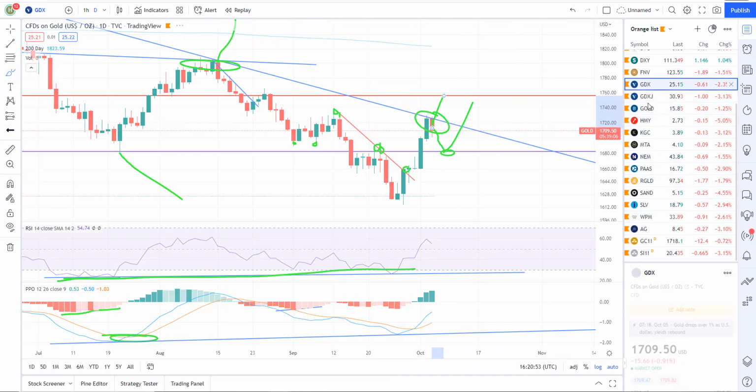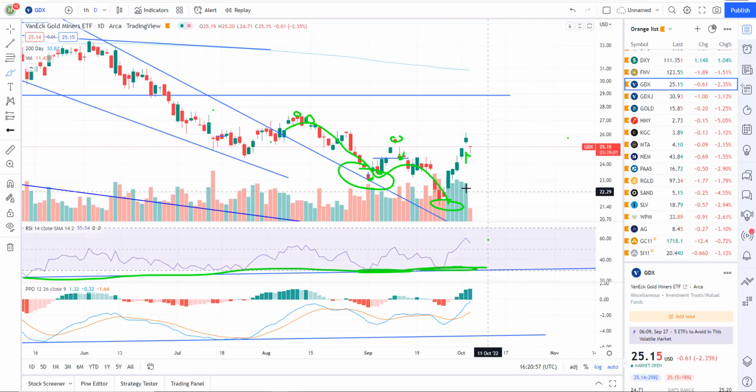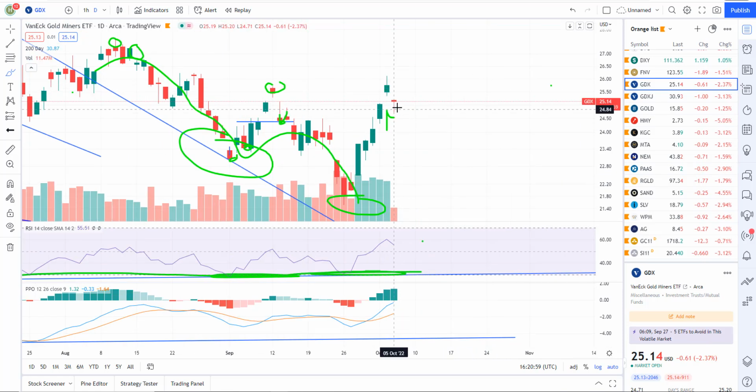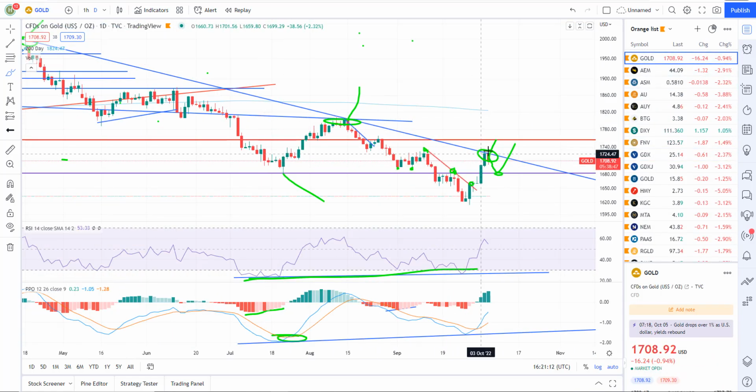And then if you look at GDX, the miners, again, the miners look like they're in an uptrend. So I'm buying pullbacks in the miners. I bought Barrick and Newmont back today after I closed those out yesterday. The reason why I closed them out yesterday, again, going back to gold bullion ran right into resistance. So it made sense that we would at least have a pullback today or over the next few days, which I'm viewing as a buying opportunity.